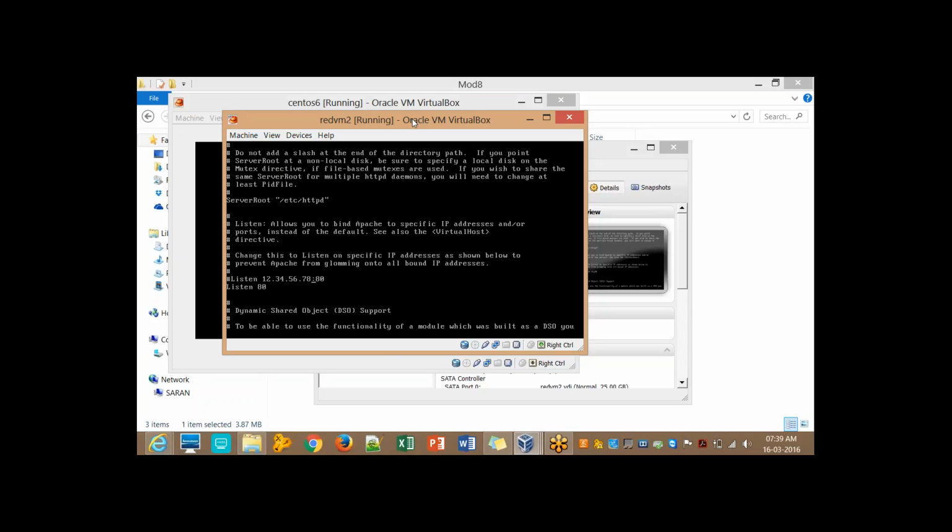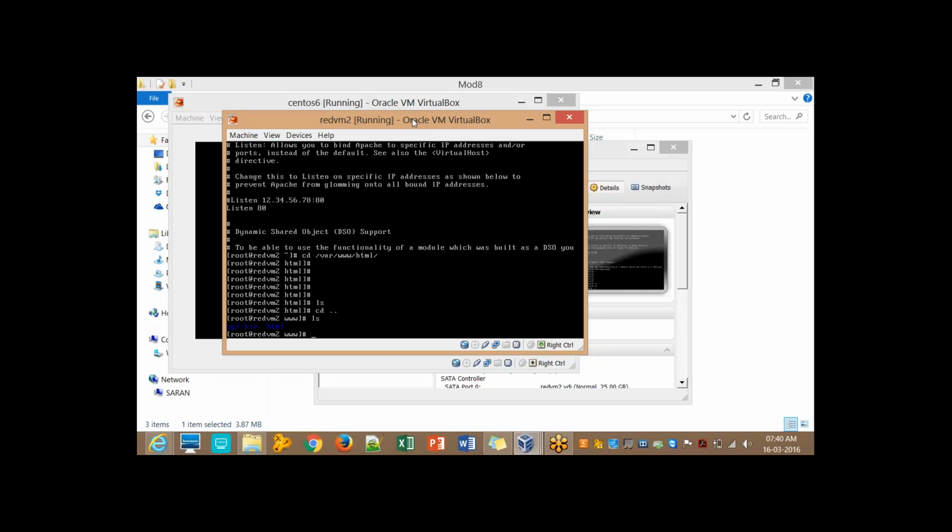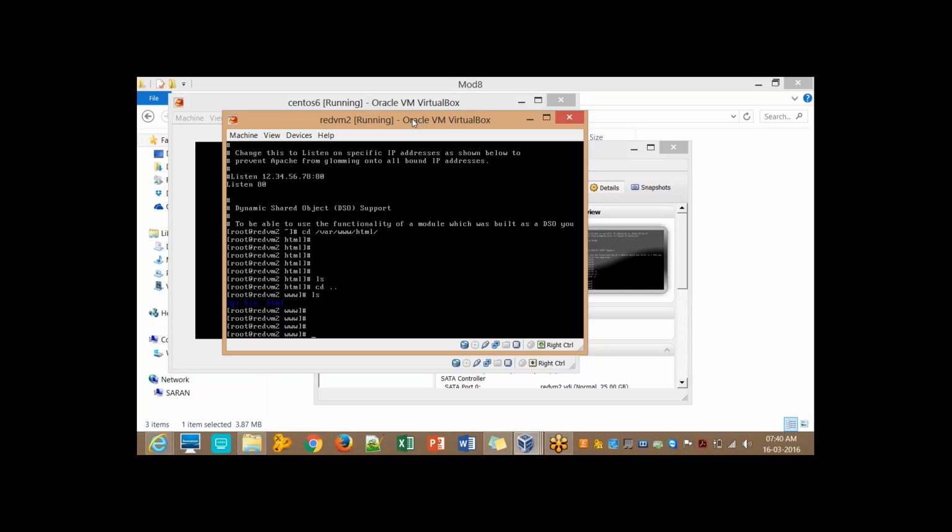The next important part here is the location /var/www/html. The /var/www directory is the location where all the content related to a web server is located. Inside /var/www, you can see there are two folders: one is cgi-bin, another one is html.